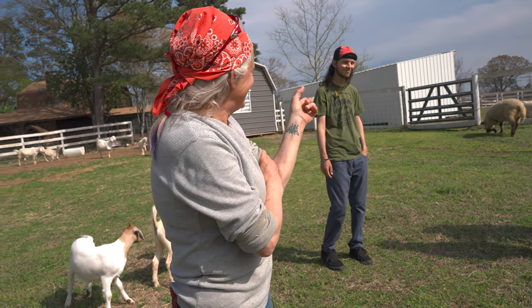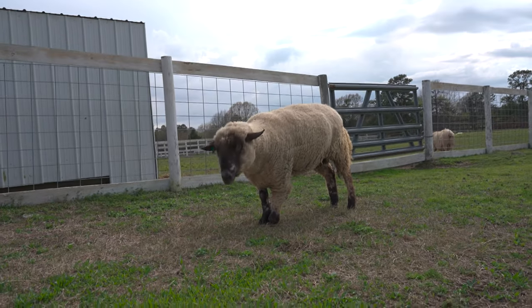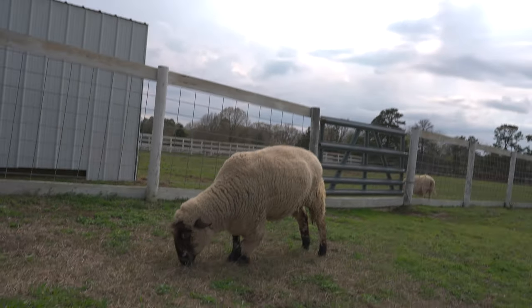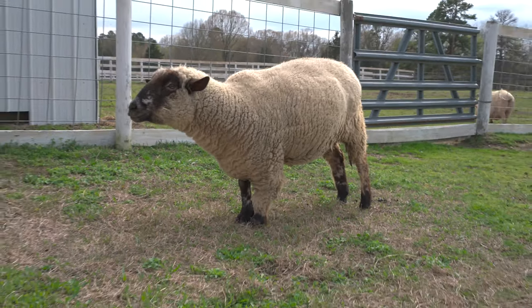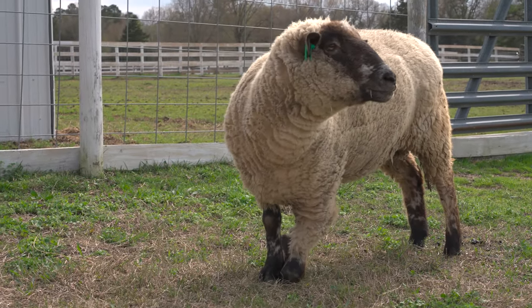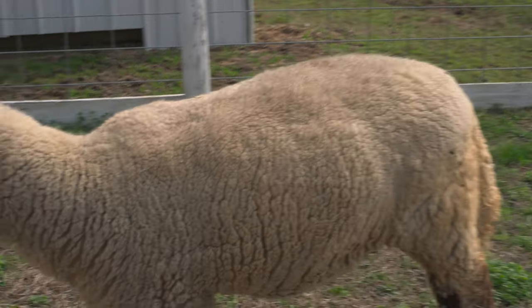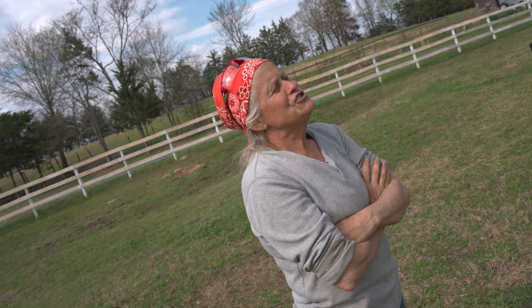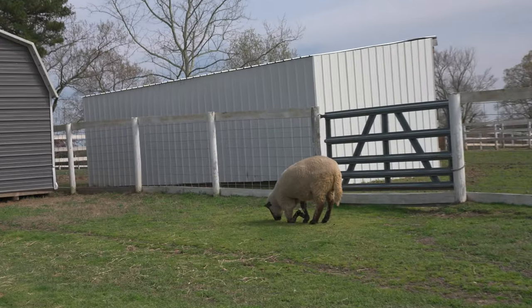That's Spider-Man. Spider-Man? Yeah. So, what happened to his leg? That's a condition called spider legs. Interestingly, a lot of times it affects the spine, and when that happens, they have to be euthanized because they can't get around. But only his front two legs were bad. It didn't affect any of his back legs or his spine. We did all kinds of CTs on him. But the one leg is fused like this, and even if we had broken it, it wouldn't have worked. We may one day have to amputate it, just because he uses it like a crutch. But right now, it's not a problem, so we haven't done anything.